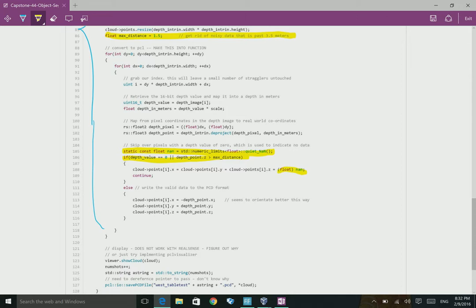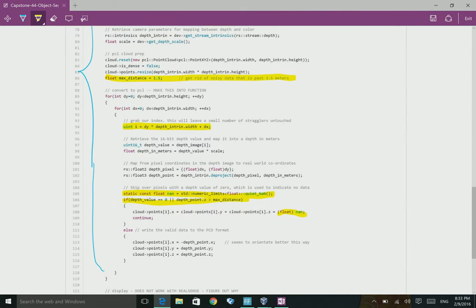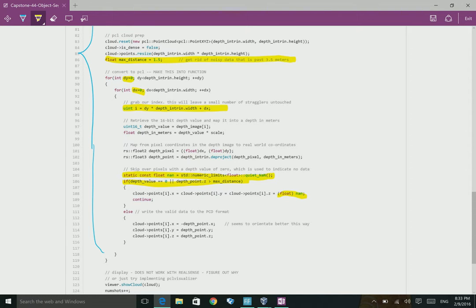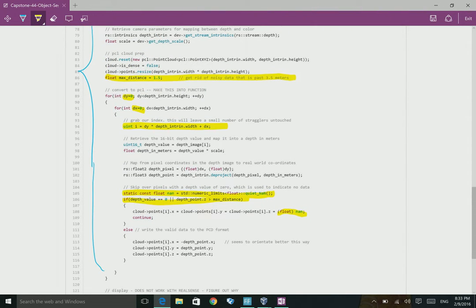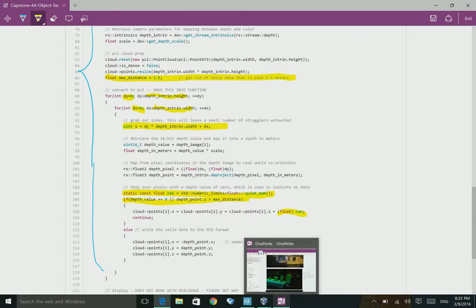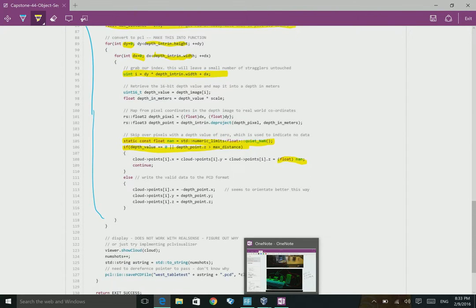Another thing that I want to note is this equation right here. This is how we basically go through our Y data points and then our X data points, or indices, indexes, it doesn't matter. And we use that, plus these intrinsic height and width information, specifically width, to go through all the different possibilities. Go through each point that the RealSense sends out to me into the point cloud over there. And they're very similarly formatted, and I have a sneaking suspicion that we might be able to just cast it, and save ourselves a lot of processing.